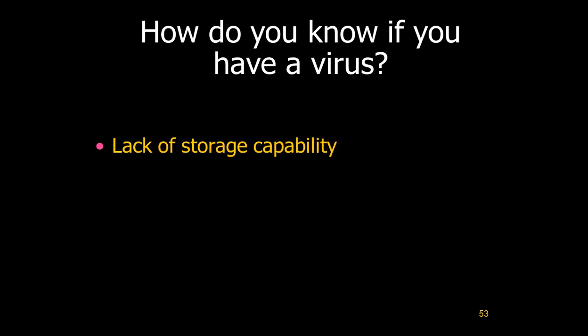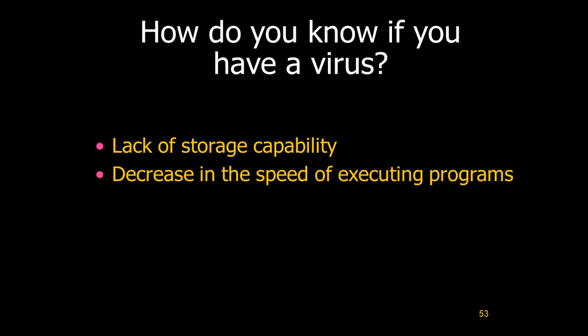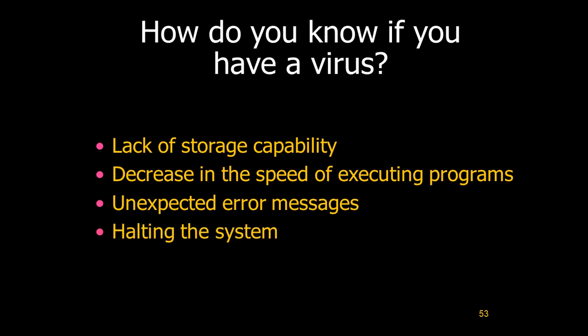How do you know if you have a virus? You have a lack of storage capacity. You'll find that you don't have much on your computer, but you check your hard drive and it says it's full. There's a good chance you're infected. Decrease in speed of executing programs: at one point opening and closing programs wasn't a problem, and the next, they're taking just too long to open. There's a good chance it is infected. Also unexpected error messages and halting.